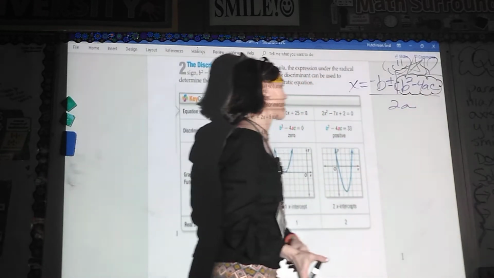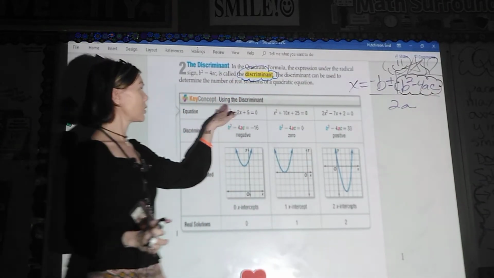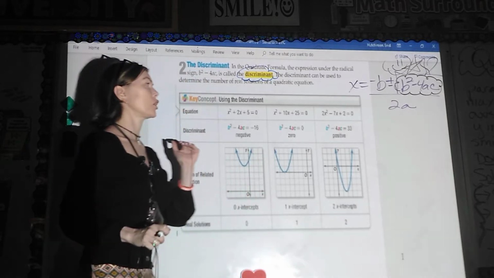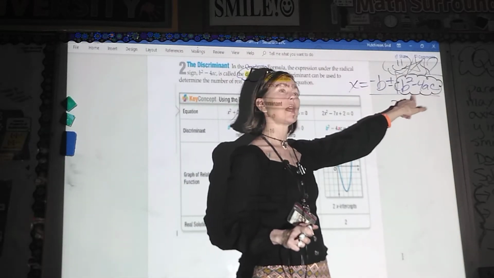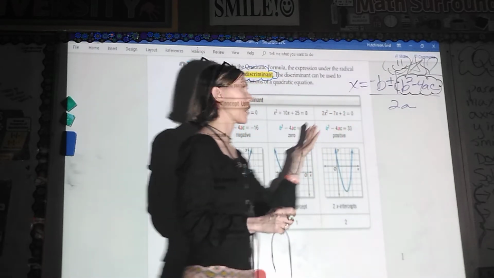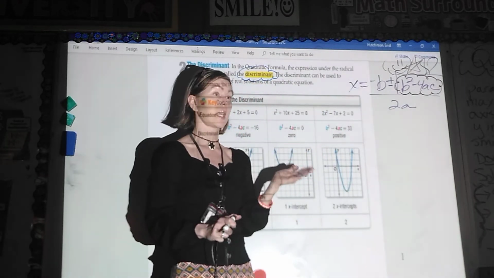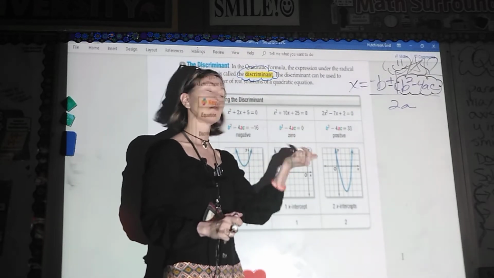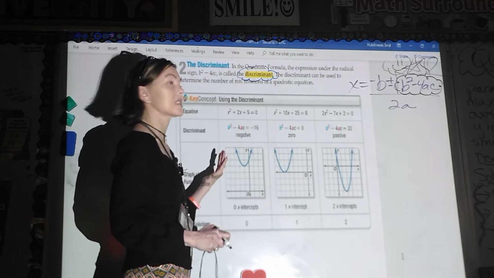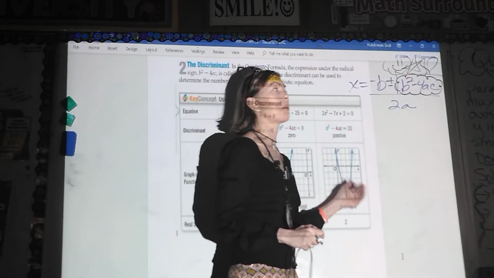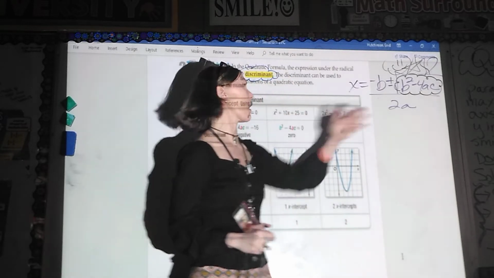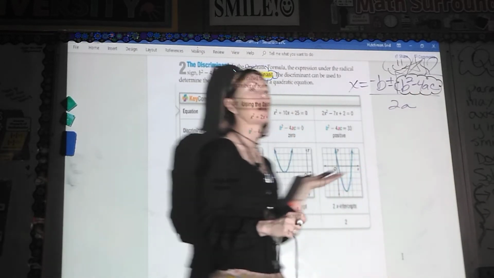What do I mean by that? So let's take a look here. Using the discriminant, we're going to have 3 different examples. You're using the discriminant to determine if you have 1 solution, no solution, or 2 solutions for that quadratic. This is a question on the EOC, which is an easy thing for you to do, and it'll even say use the discriminant to determine how many solutions this quadratic has. So when you hear discriminant, ding, ding, ding, this is what should be going on in your mind.